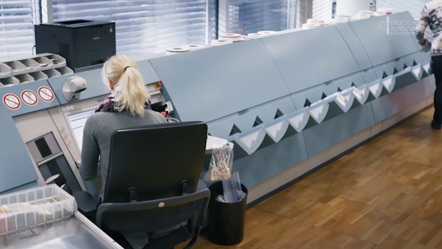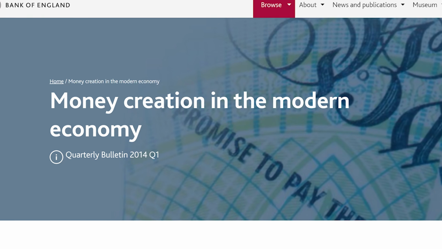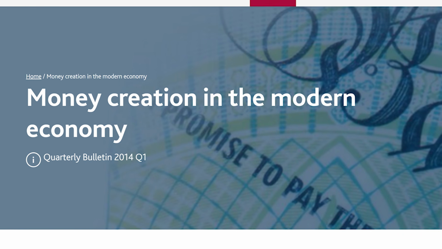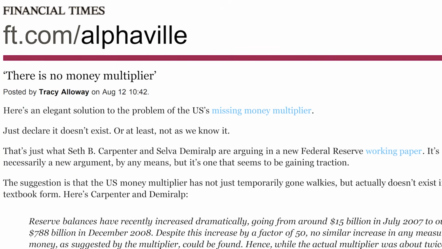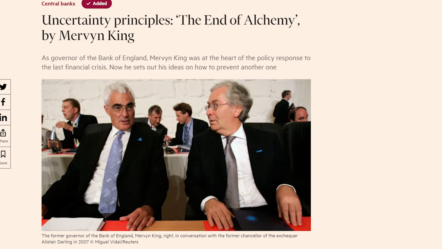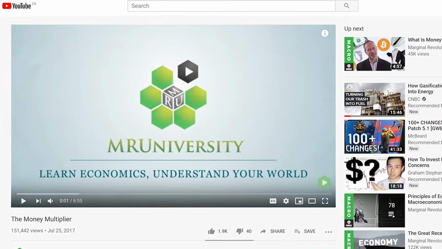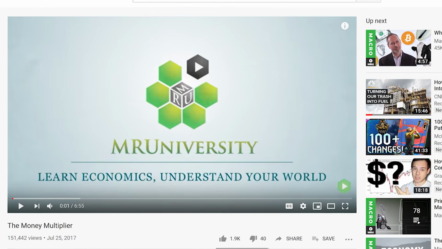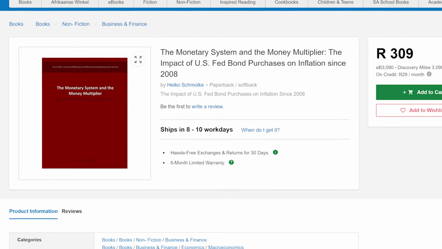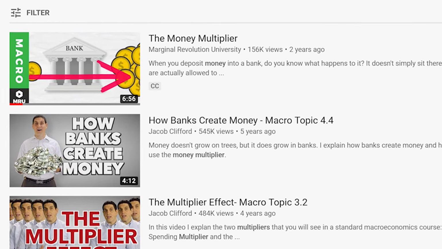It's a bit abstract, but it has a certain logic to it. The problem with this story is that researchers that work with banks and money directly have produced compelling evidence that contradicts the money multiplier. As a consequence, top economists and central bankers have long moved on and are no longer using the money multiplier story. Sadly, educational textbooks and videos often lag a bit behind developments in economic research. Hence, this story is still being told in multiple prominent textbooks and even in some very popular YouTube videos.